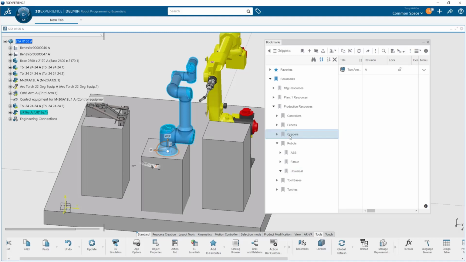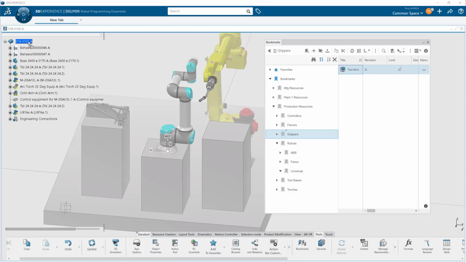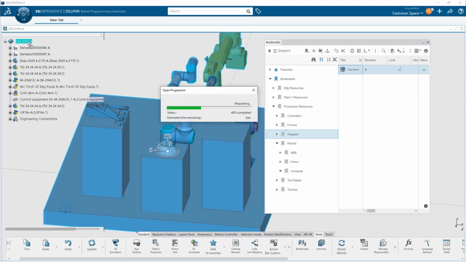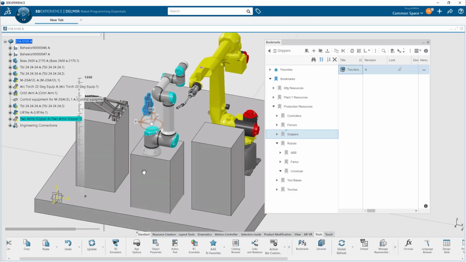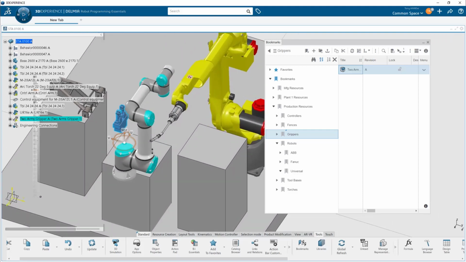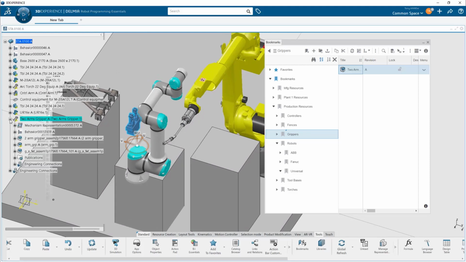I'm also going to bring in a gripper that I designed in SolidWorks. And this gripper has been processed inside of Robot Programming Essentials. In another lesson that you'll find in the series of videos, we've added kinematics to it, and we also created a port on it. One is a base port to attach to the faceplate of the robot, and the other one is a port that gives us the tool center point. So those are found here.